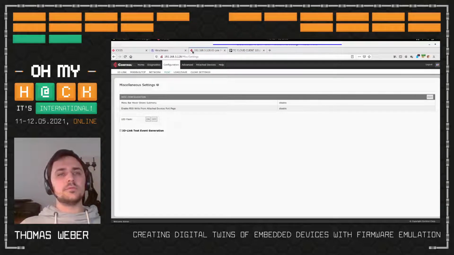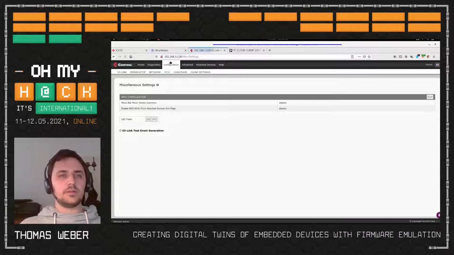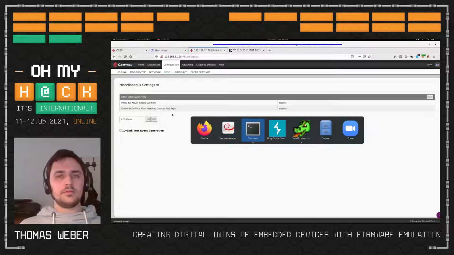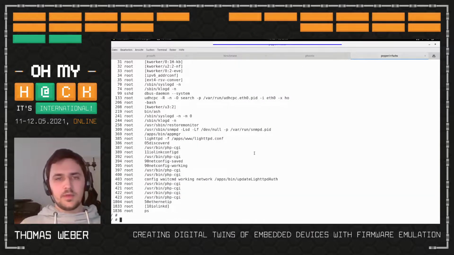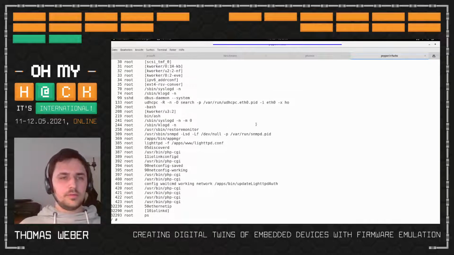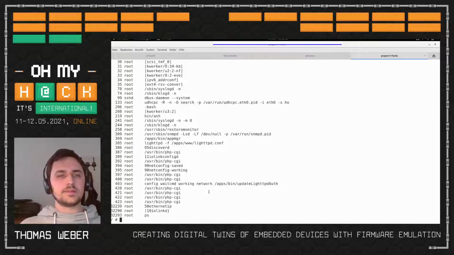Okay, just switch to this one. So it's a rebranded device. That's the reason why the logo is different, but it's from Pepperl+Fuchs. And you can see here that I've opened the MISC tab in the configuration tab. The device is running in the background here, and you can see all of the running processes.